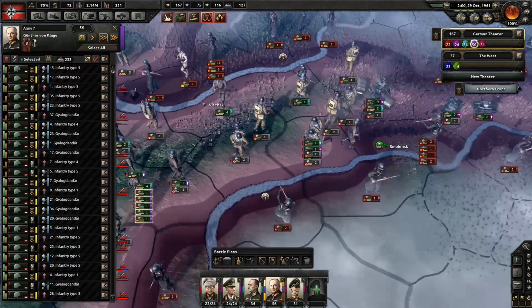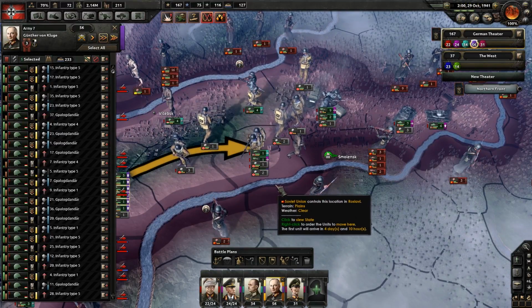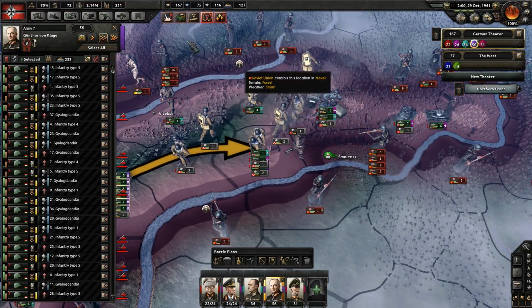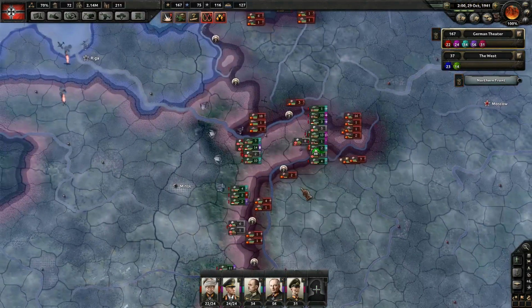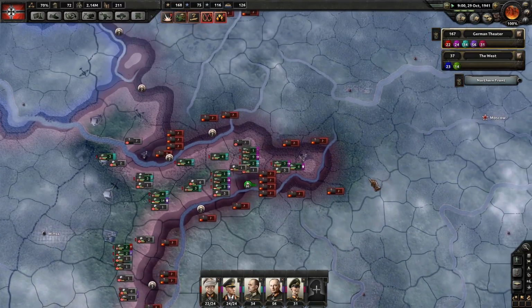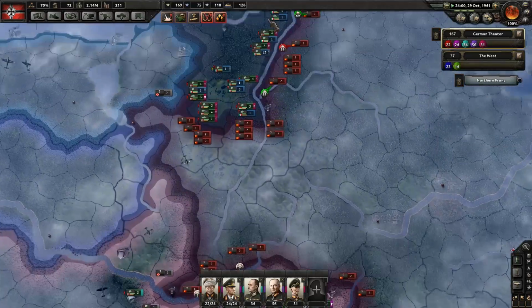So this last group, I'm going to send in here as well. But the main reason I'm doing that is so we can just put troops into Smolensk, and then we'll probably pull out the rest. If the Soviets take it back, they take it back. Otherwise, this is the plan. So the drive was worth it while it had a chance.